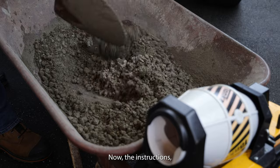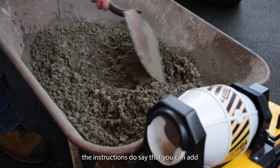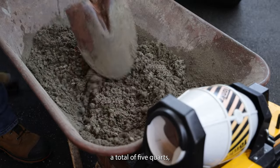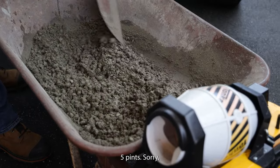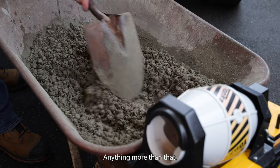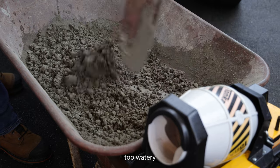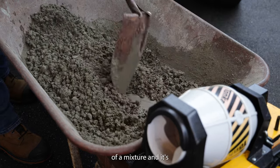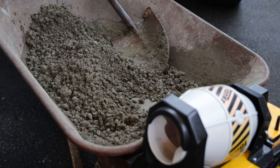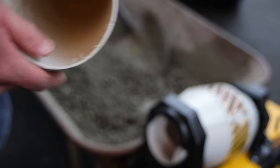Now the instructions do say that you can add a total of 5 pints. Anything more than that, you're gonna have too watery of a mixture, and it's not gonna end up hardening all that well. Get your washers all the way resting at the bottom, and now we just start scooping the stuff in.